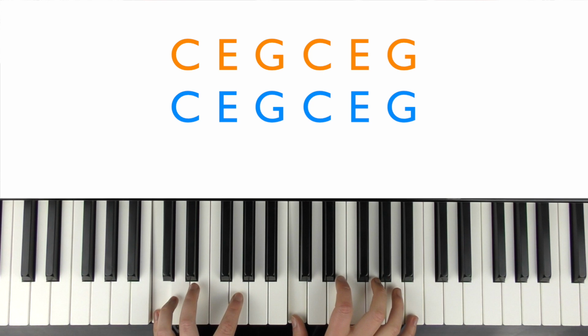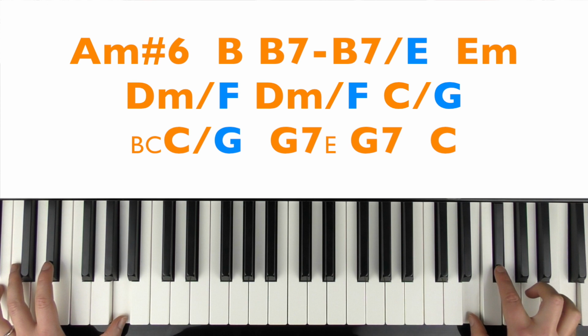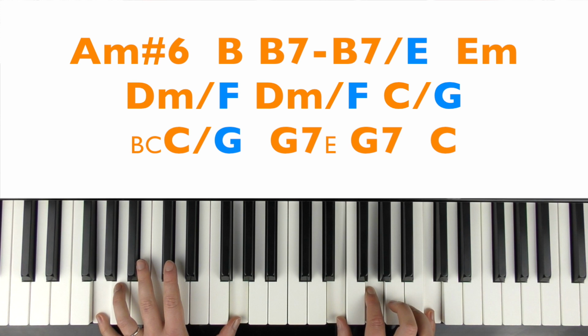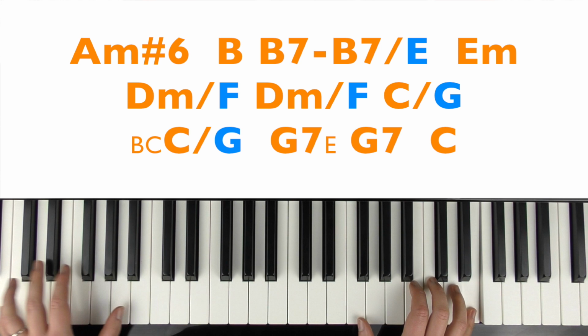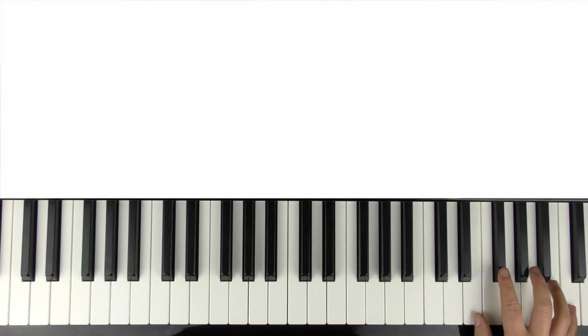so we've got C, E, G under, C, E, G, back to the A minor sharpened sixth, G's. So none of that is new. So I'm going to do that again from the start of the octave higher part.